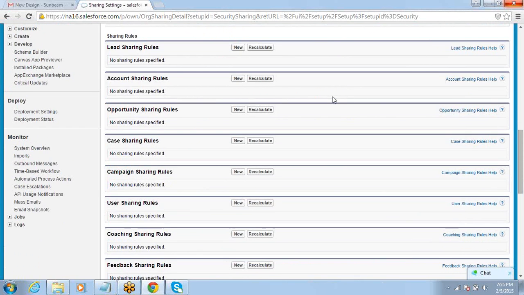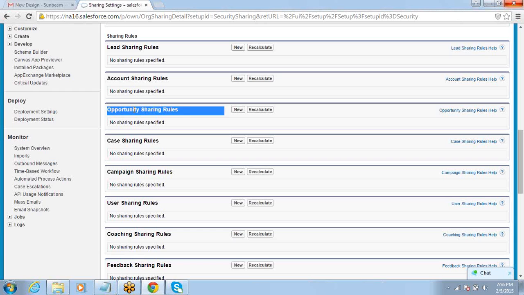So as I was just talking about this example, let's say opportunities are all private. So Nikhil has his own opportunity, Arpan has his own opportunity, Ravali has her own opportunities. Now, all opportunities are private, so everyone gets to see their own opportunities only. Now, as I said, Nikhil is not going to be there in office for 3 weeks. I want Arpan to take care of Nikhil's opportunities. Then I will have to define an exception on the opportunity sharing rule.